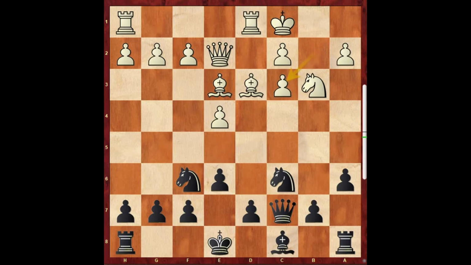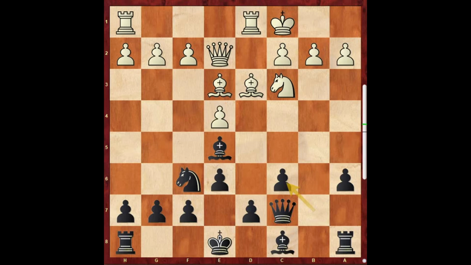We can easily follow up here with the move d5, neutralizing white's central space. Going back, knight takes c6 is forced, and we play b takes.